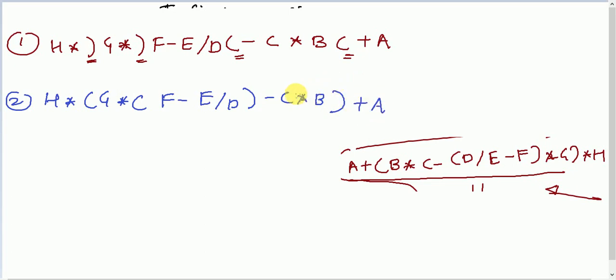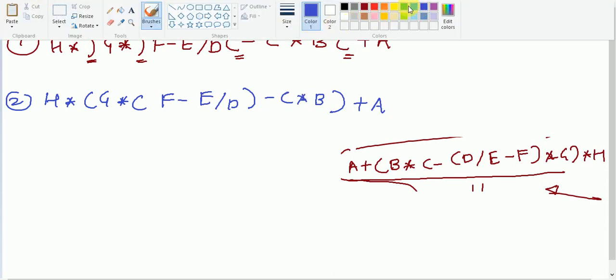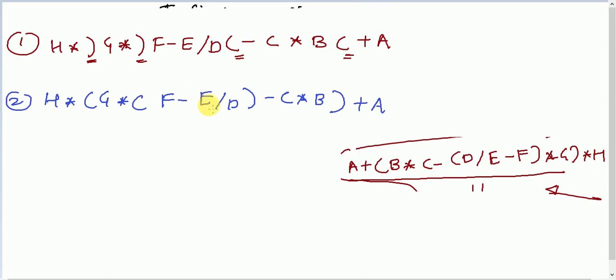Okay, so now I'll write a direct answer over here and then reverse the string, if you can solve it completely. So let's see, the first thing that will execute inside this particular bracket. Inside the bracket, first of all, E D will get executed, so that will be E divided by D, and then the result of this will get subtracted from F, so that will be F minus, right?